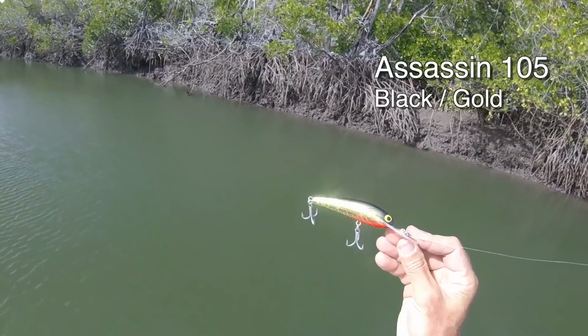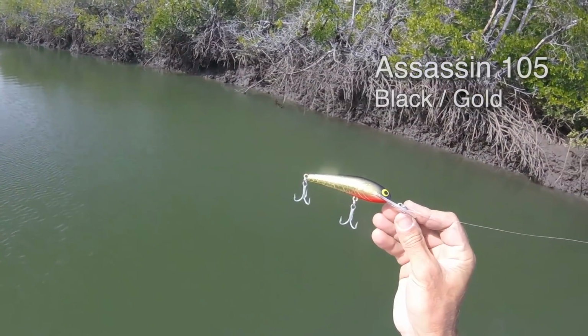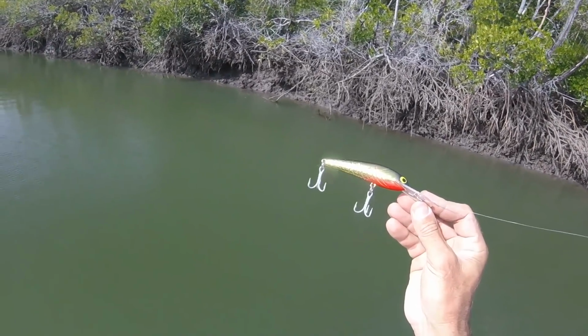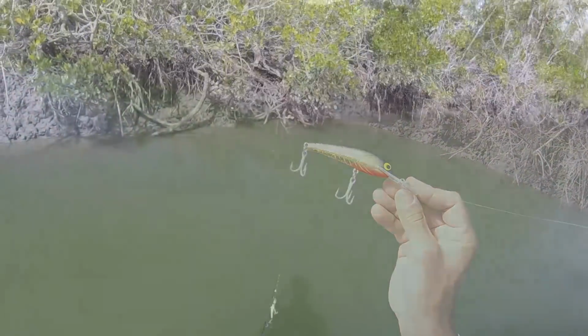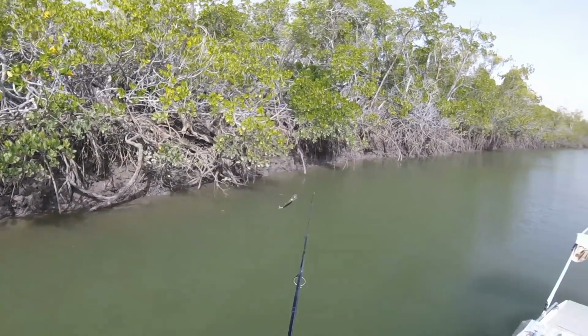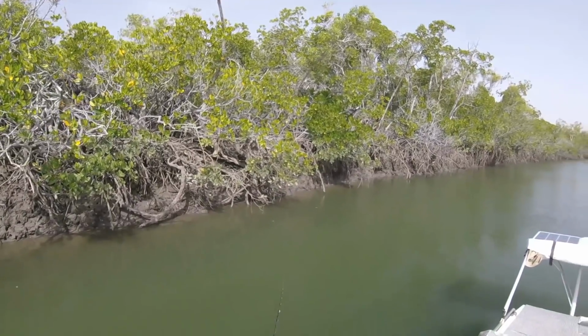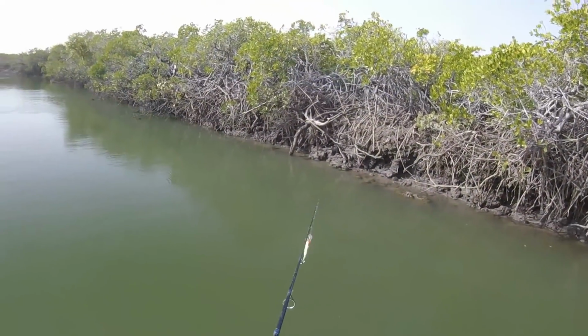because this dives a little deeper and this section of river is quite deep. So yeah, using the Arafura, which only goes down like a foot and a half, is going to be a bit pointless. This will go down to like 3 or 4 feet, and that's where I'm hoping the fish are. First cast with the little bit bigger Gold Assassin. Ooh, perfect. There's actually a log right there where I am now. Looks like a nice root ball here.